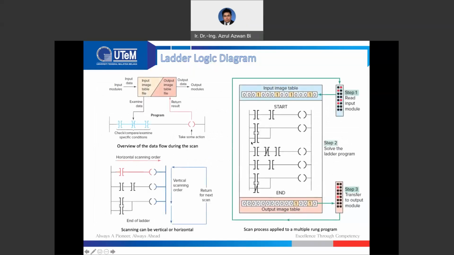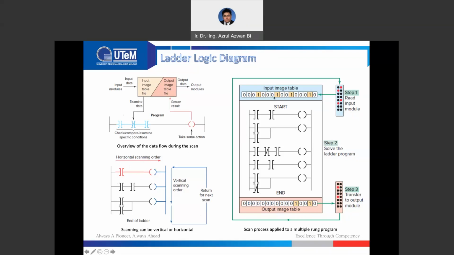So you can see the ladder logic diagram, with the input image and output image. The input we write at the left side for the RAM to check, compare, and examine a specific condition, and then the output we write at the right side to take some action. So it will scan from left to right, with vertical scanning and horizontal scanning.